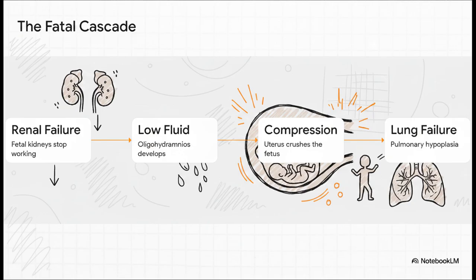Chronologically, this creates a heartbreaking, fatal cascade. Step 1, the kidneys fail in utero. Step 2, this directly leads to that oligohydramnios we just discussed, the lack of amniotic fluid. Step 3, without that protective fluid cushion, the uterine walls physically compress the growing fetus, which causes cranial anomalies, facial anomalies, and clubbed feet. But step 4 is the really lethal blow. The lack of fluid and the physical compression completely crush the infant's lung development, leading to pulmonary hypoplasia. So ultimately, it's actually this respiratory failure, not just the kidney shutting down, that is the most common cause of mortality in these infants the moment they are born.